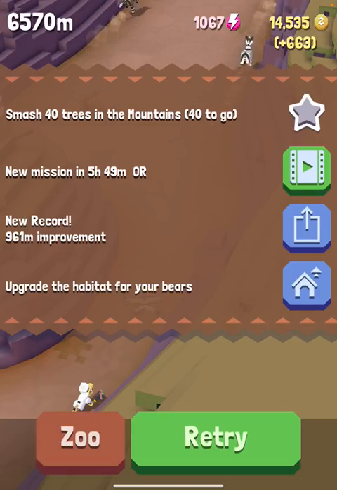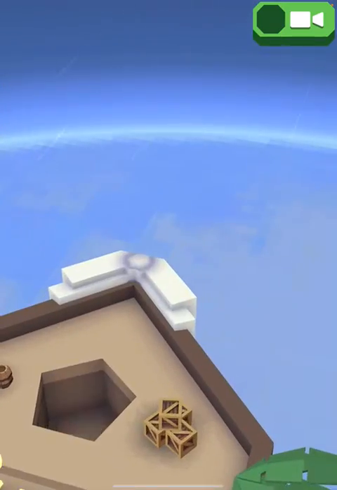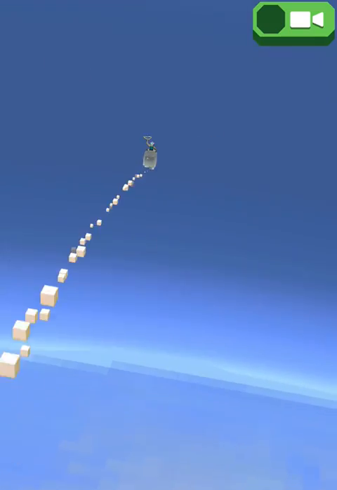6,570 meters. Nice. I don't think we're gonna find the vulture. That is fine. We did a good run. We found a new lion. That is always fun. Time to go into the mountains, as a rhino. Yeah, okay.